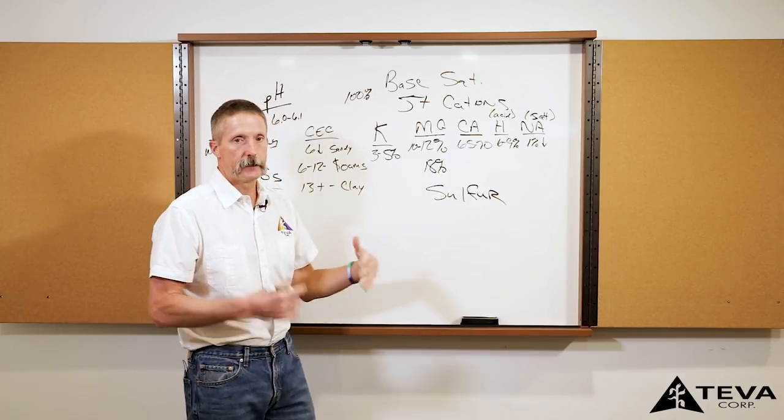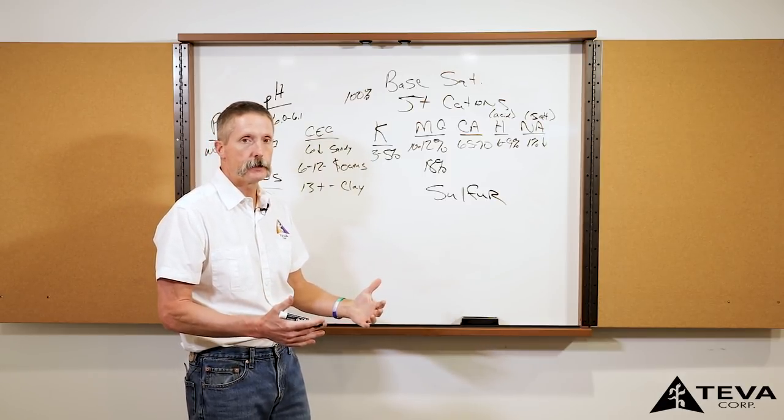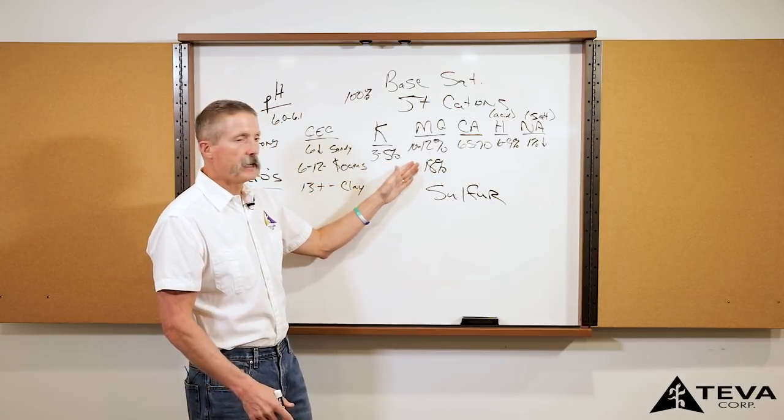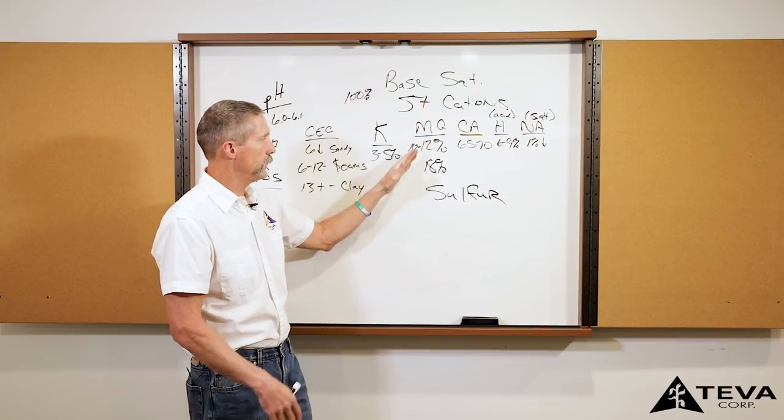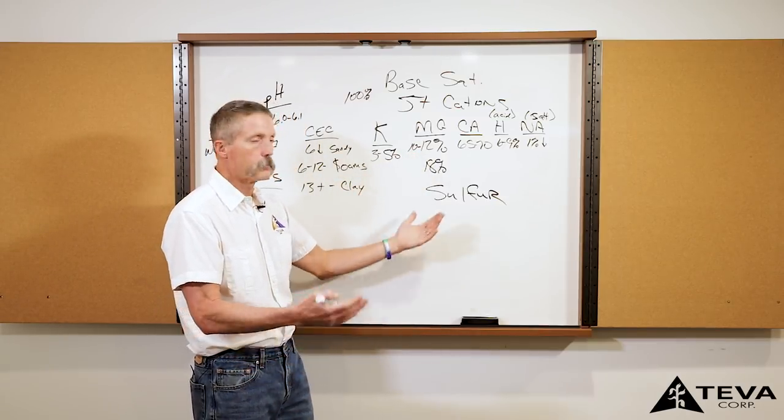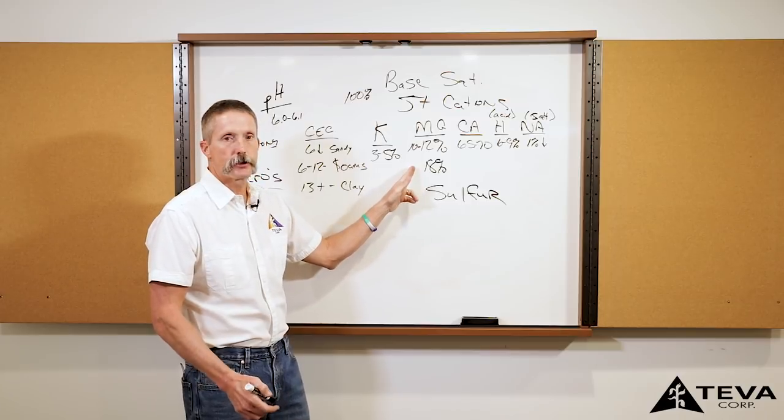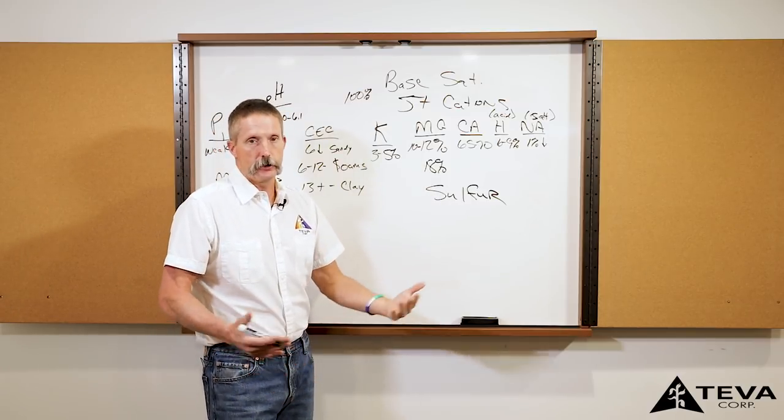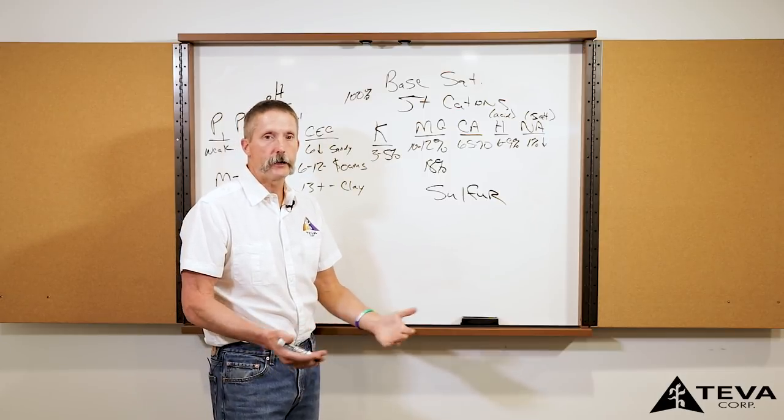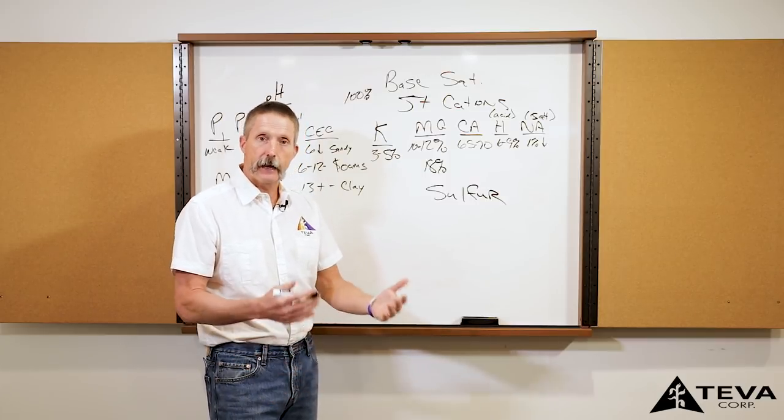We like to do all this in the fall of the year. If you're going to do soil amendments, we prefer that to happen in the fall so that if we have problems in the soil test, we can get these things corrected. If you've got high magnesium, get that knocked out and purged out of your soil so that your corn plant or whatever else is not sucking that up. During the growing season, if you wait till the spring to start knocking this stuff loose, you could end up having magnesium problems in your plant or any other heavy metals, and it can definitely affect your yield.